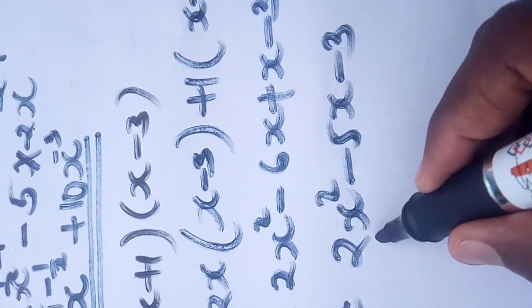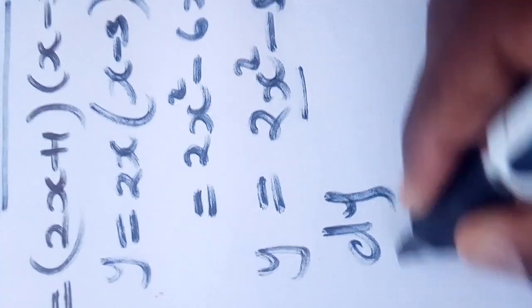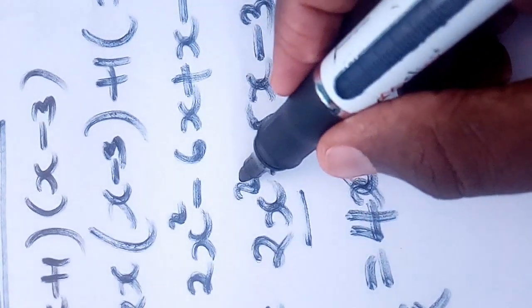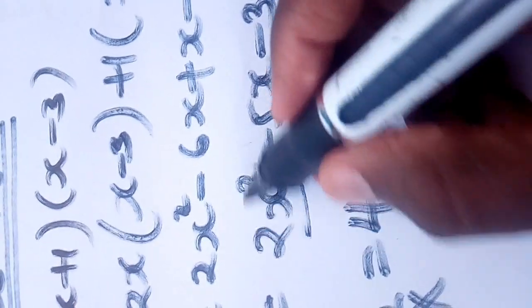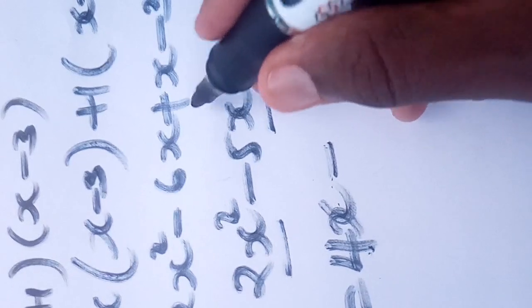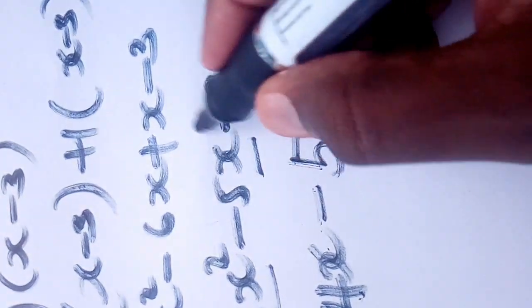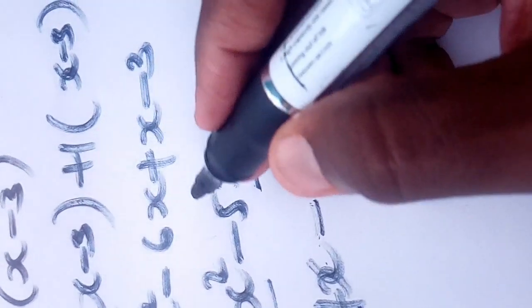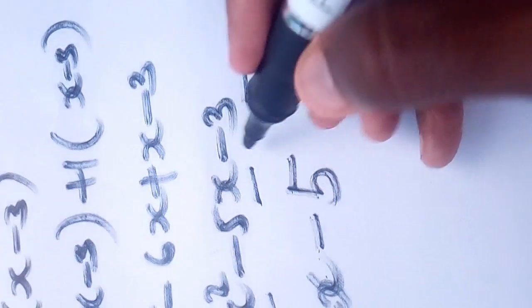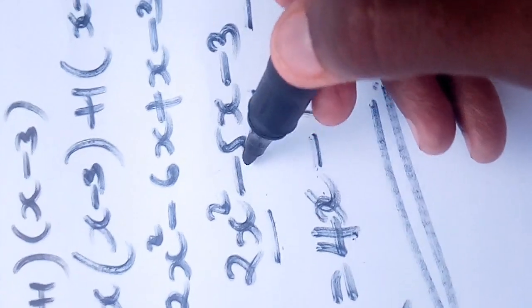So we differentiate every term separately. The derivative of this one will be 4x, the power of x reduced by 1, and our n is 2, so 2 times 2 will be 4, and the power of x reduced by 1. Then minus, the power of x here is 1, and therefore 1 times 5 will be just 5, and then 1 minus 1 will be 0, so x power 0 is the same as 1, and then finally the derivative of the constant negative 3 will be 0. So that will be the derivative of the function 2x squared minus 5x minus 3.